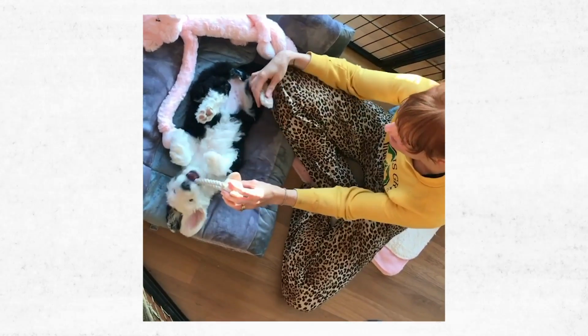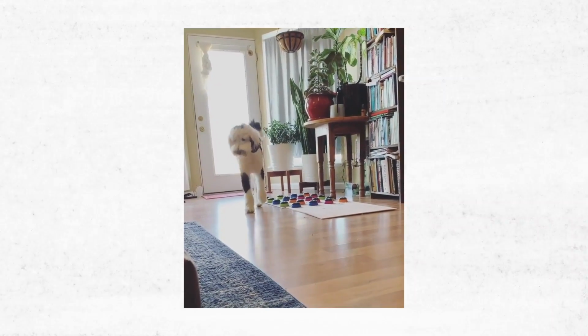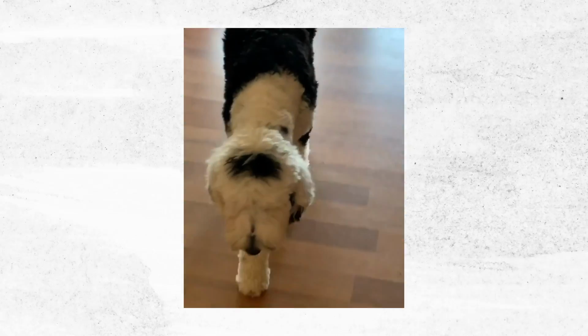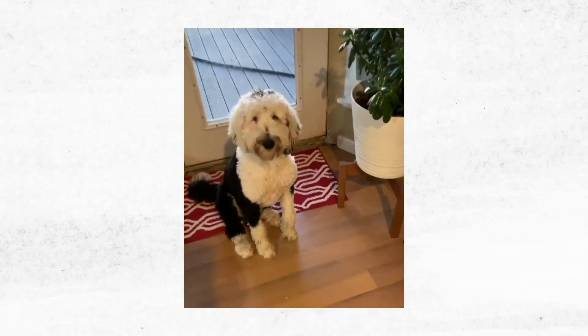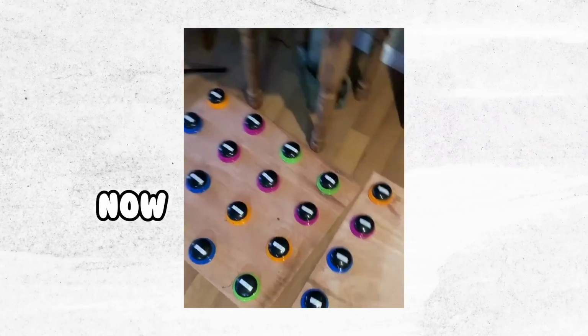So I thought I'd give it a shot when I brought Bunny home. I started with an outside button, and she got the hang of it within just a few weeks. And then when she was using that button consistently, that's when we added it to the board, and we added play, come, and love you at that point in time. Through a series of thousands of tiny reinforcements, she learns the meaning of each button.